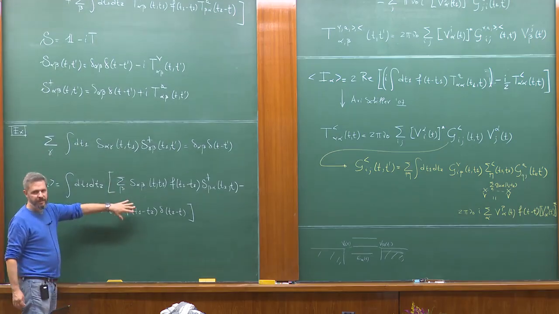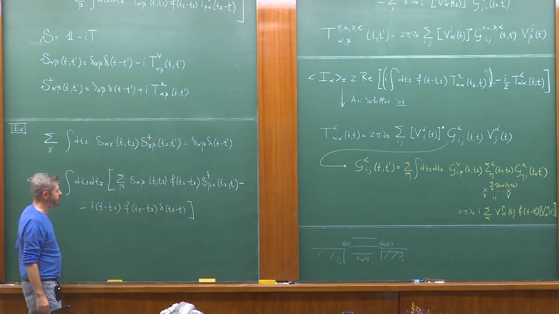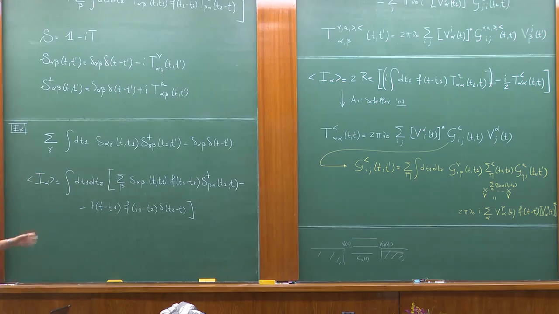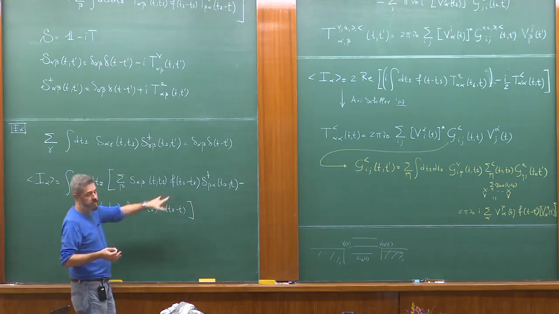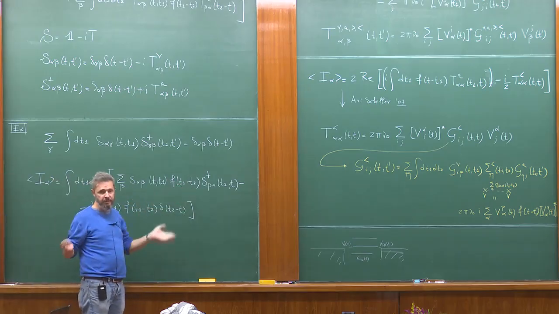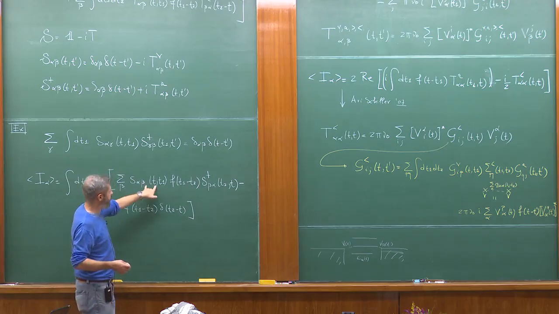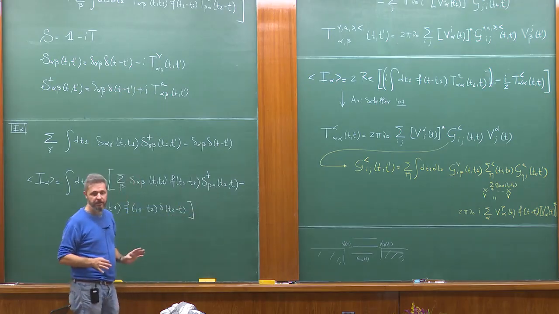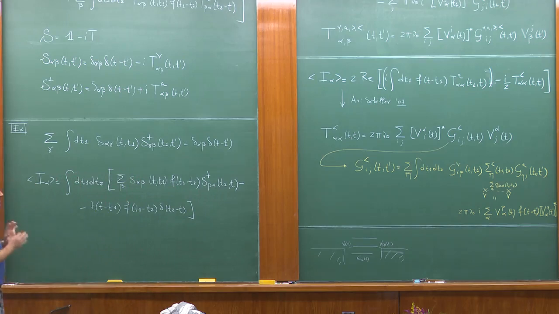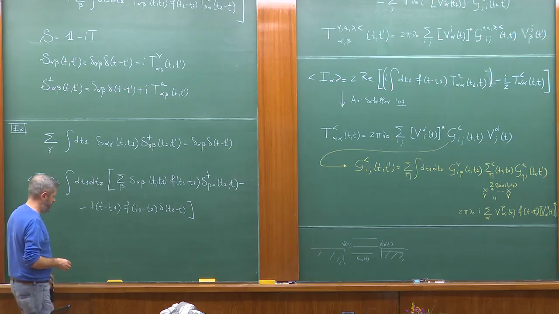So formally, you will see how this enters in the calculation in a second. Right, so we have a formula for the current that is in the same spirit as Landauer, right? It contains the distribution function written in a time-dependent fashion, and then it contains my time-dependent S matrices. And now, this is the most general formula I can write for time-dependent transport through a non-interacting region.